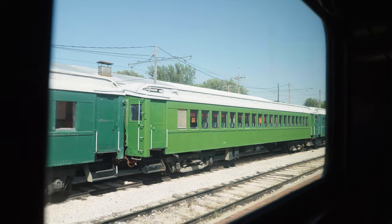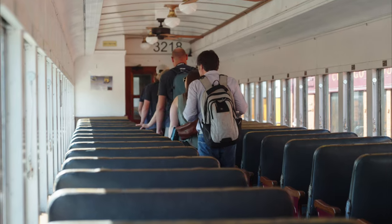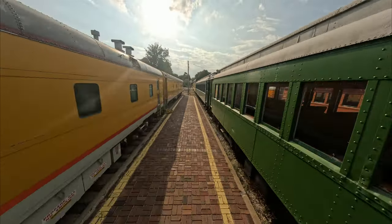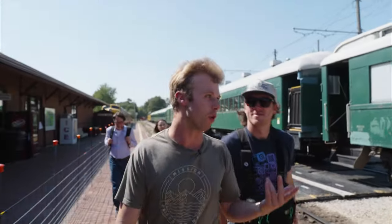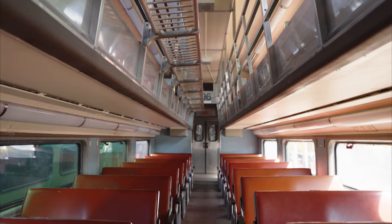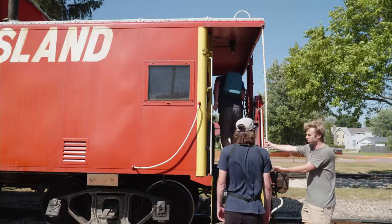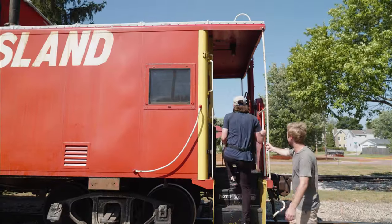We're gonna have a little bit of a tour of the trains. Quite honestly, we have no clue where we're gonna be when we fly this shot, because there's plenty of cars on it. Some of them might not be as cool for the drone to see than others. Some might honestly be better to just buzz underneath from the outside. But I think the goal now is to just see what interior cars are the coolest ones to actually fly inside of.